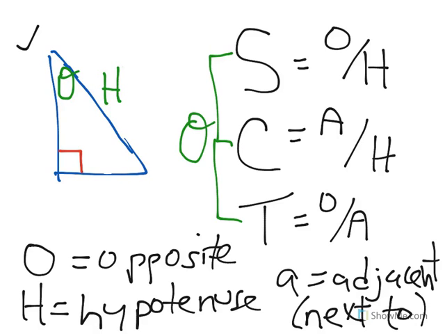Well, it's opposite that angle theta, and this is across from angle theta, so that's our opposite. That leaves our adjacent side to be right next to that angle theta right there, and that's our adjacent side. Now, what the heck do we do with this? Well, let me show you some examples, at least one, maybe two, and we'll figure out how we make use of this.